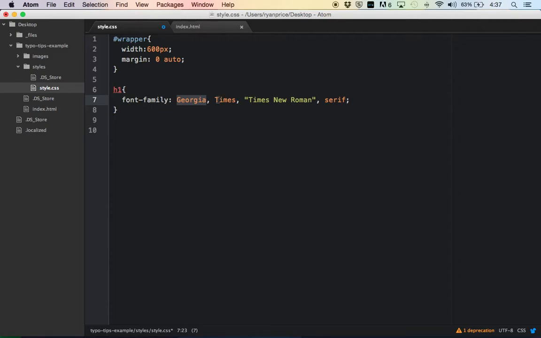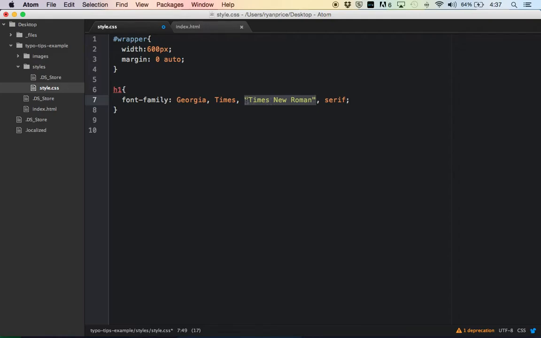So the browser would go to the next one in line, which is Times, and it would search for it. And lo and behold, Times is not available on the computer either. Then it would try Times New Roman. Times New Roman is put into quotes because it's more than one word.